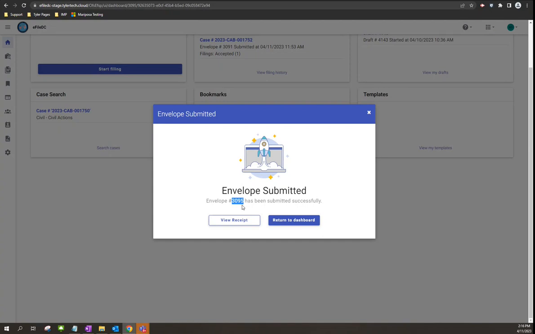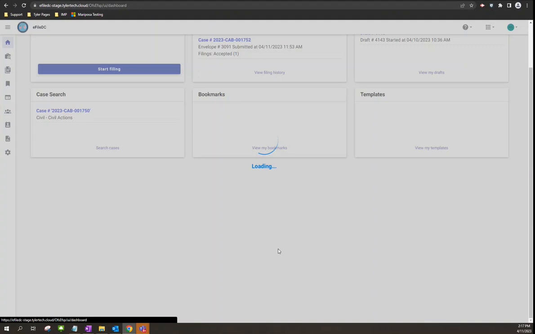And the reason being is that allows both the court, yourself, and our support teams to look at those specific submissions without having to look at a case and look through a number of them. Keep in mind, there can be only one envelope number per submission, but there can be a case number that has multiple envelope numbers within it. So you can have multiple submissions into a singular case. From here, we can review that receipt or return to the dashboard.